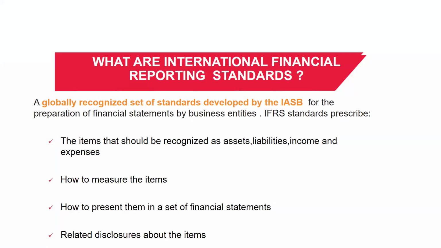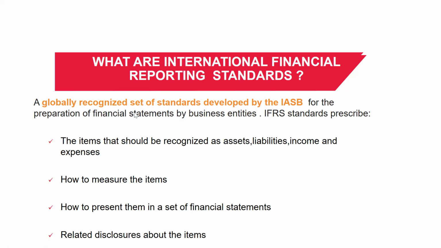Now, the beginning conversation is on what are the International Financial Reporting Standards, or IFRSs. These are a globally recognized set of standards developed by the International Accounting Standards Board, or IASB in short, for the preparation of financial statements by business entities. The IFRS standards prescribe, number one, the items that should be recognized as assets, as liabilities, as income and expenses. Number two, how to measure the items.